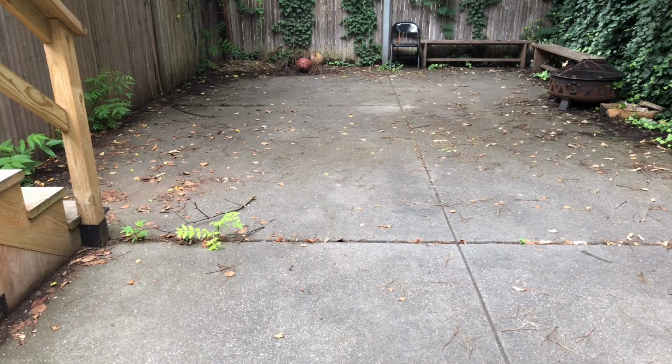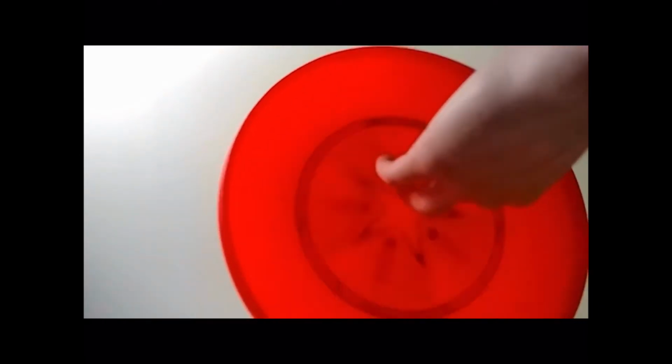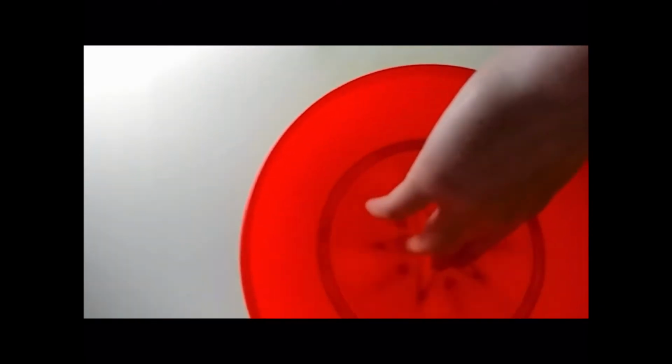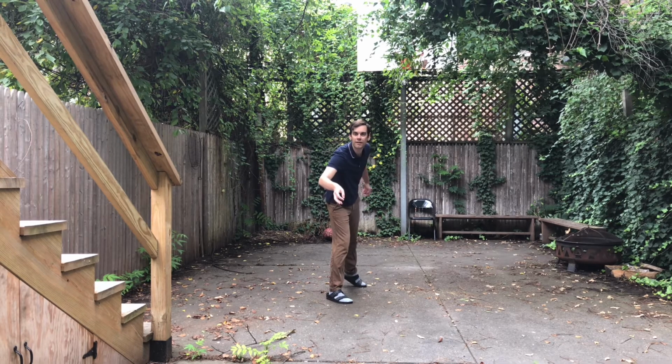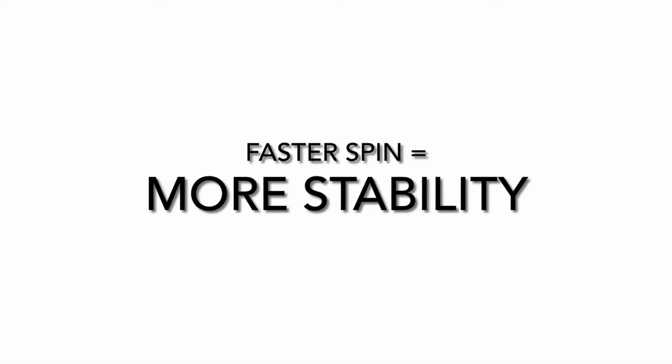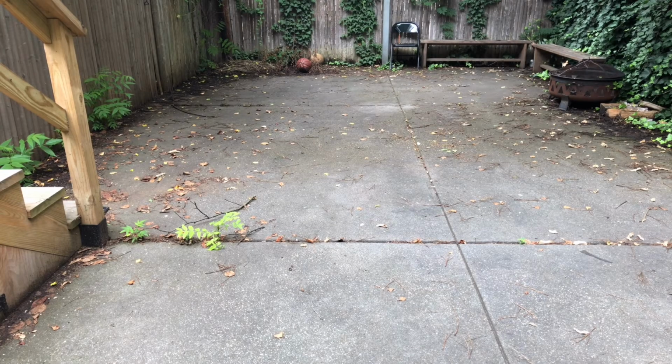Here's a Frisbee thrown horizontally with spin. And you've probably noticed that a Frisbee does not travel very far unless you put some spin in it. Spinning the Frisbee helps it to fly by supplying angular momentum, which helps keep the Frisbee stable. The faster it spins, the more stable it should be. Here's a Frisbee thrown horizontally without spin. And here's my best throw with spin.